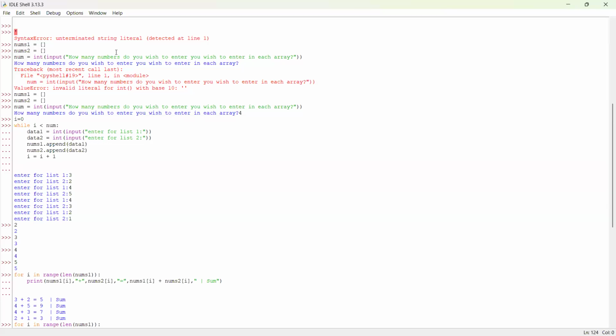And don't forget that every while loop that you are controlling with a variable must end with what? An increment statement, that is, in this case, i assignment operator i plus 1.